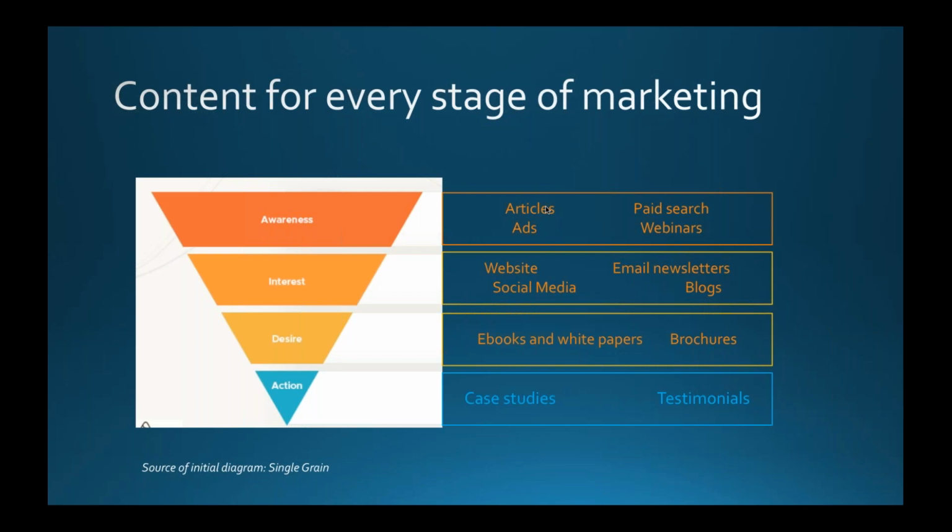and those can be articles that you then go ahead and publish on your site or send out through email, etc. Your ads as well. When you post an ad, part of what you're doing is getting your audience to look at the top of that ad, look at your headline, and say, aha, they understand what I'm going through right now, right? That there's this level of understanding and connection there, and this level of identification there.